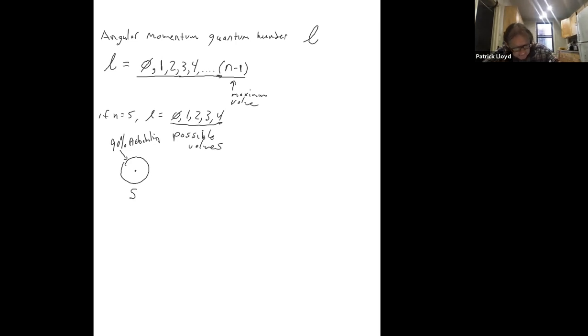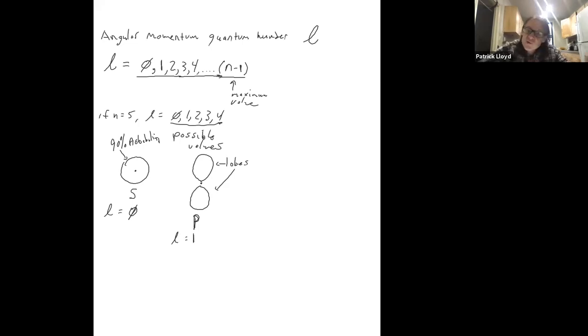There's a second one, which is called the P. These are often drawn in different ways. Sometimes they're drawn like little balloons, like I'm doing right here. These are called lobes. There's a nodal plane. This one is called a p orbital. Those are the names of the orbitals, S, P, okay? The value of L for the S orbital is 0. The value of L for the p orbital is 1. So I'll just write it out here: L equals 0, L equals 1.